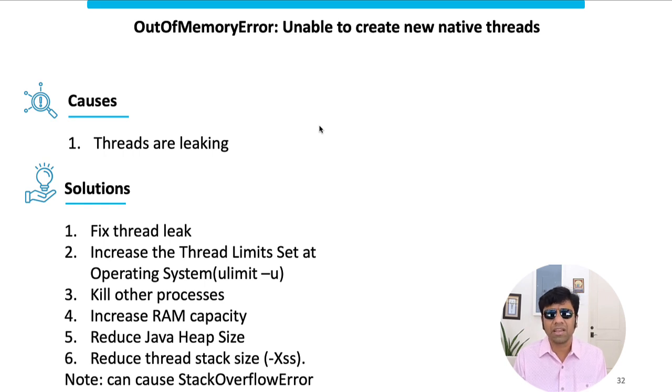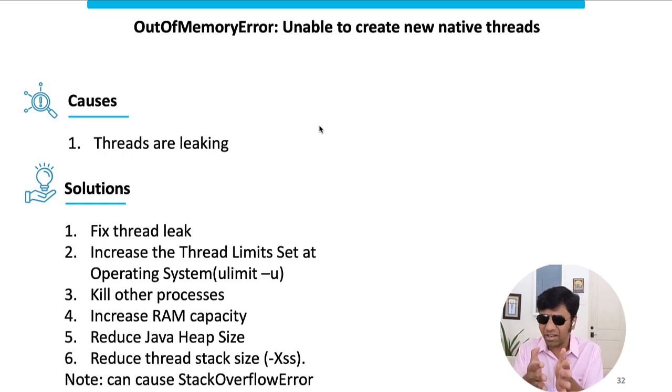That is another issue. The third solution is, as we discussed in our very first video, the threads are created in the native region, right? So what if there are some other processes, not your application? There's a cron job that is running, and that cron job starts to chew up the memory. Or let's say there is some kind of homegrown script you've deployed, and that script starts to consume memory. That means there's less memory left for your Java process to create threads. So there may not be any problem in your application.